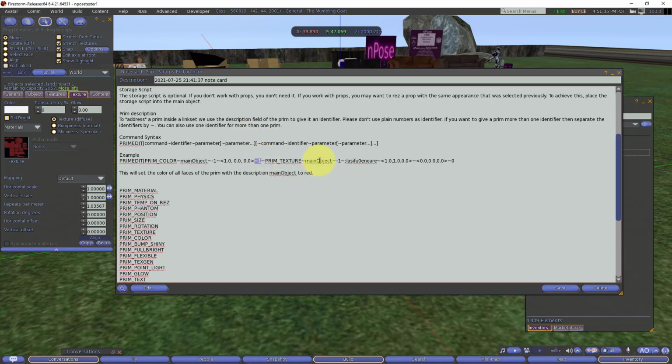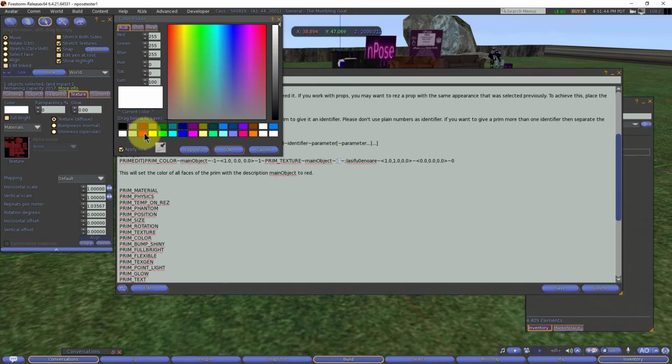We're also doing the Prim texture, which is going to be applied to the same Prim and also the same faces. So it would really look like this.